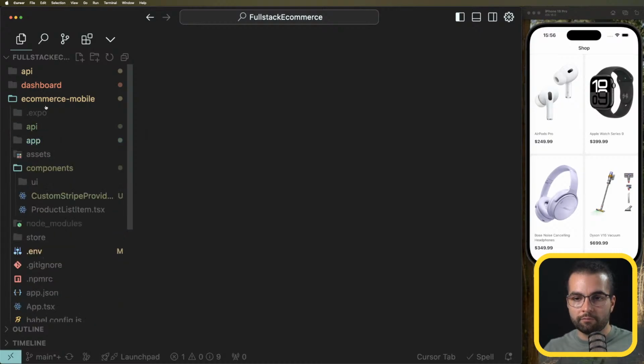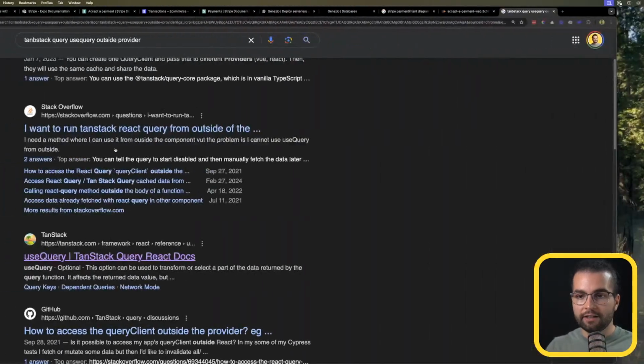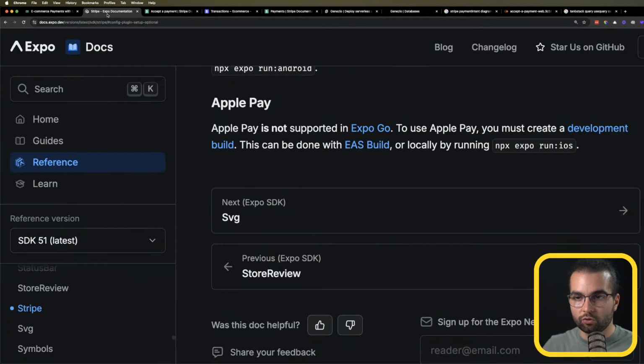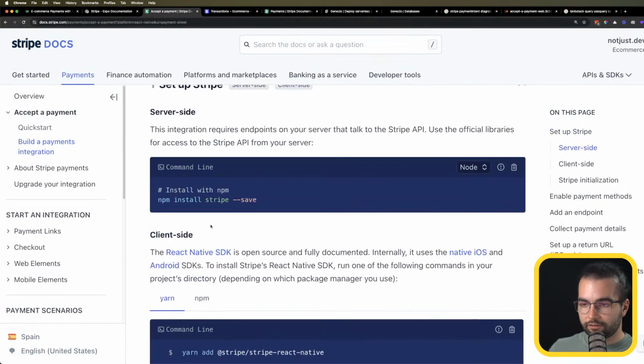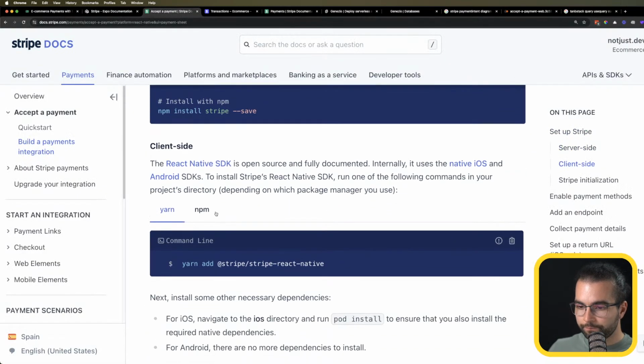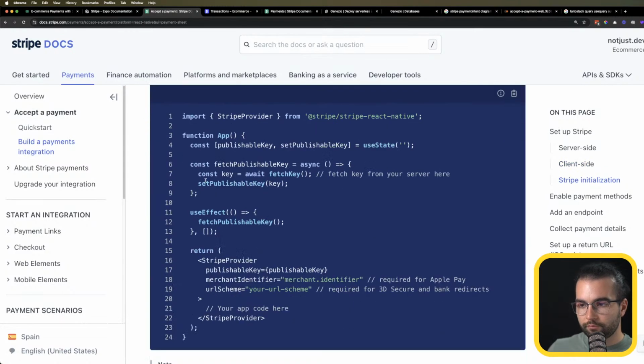Now our application, our mobile application, and all the screens that we have there are going to have access to Stripe. So back here, let's see, in the documentation, we initialized Stripe.